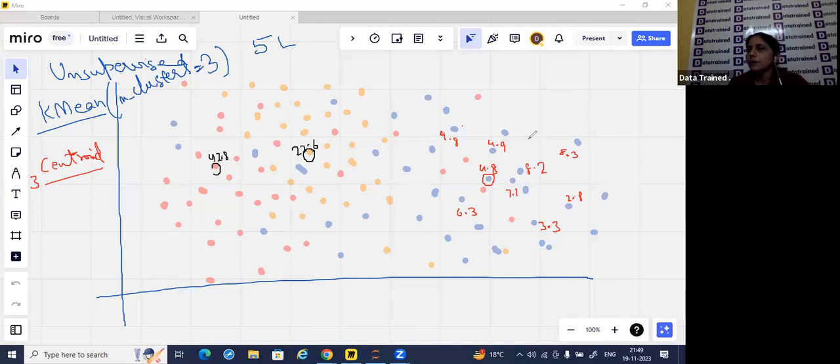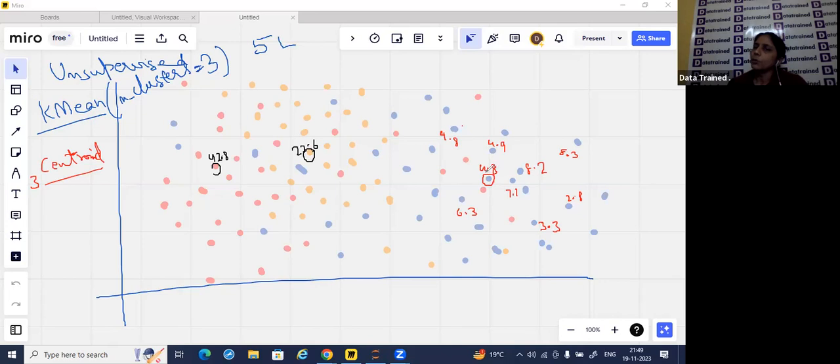Done. Now, once it has chosen 3 centroid values, it starts making the clusters from all the nearby data points. Suppose now 4.8: this point will start looking for which other point is nearby to 4.8 in this area.